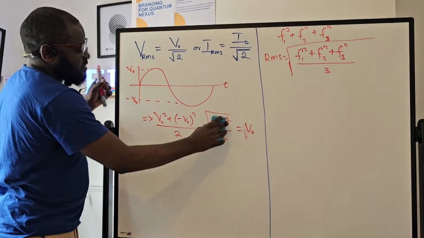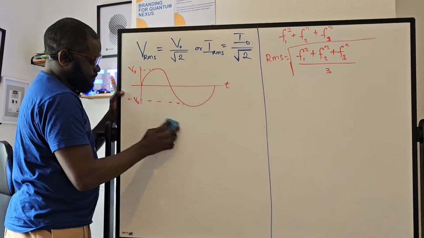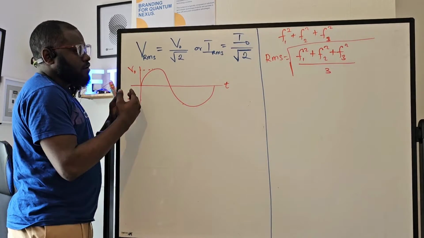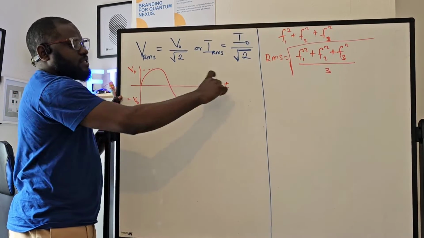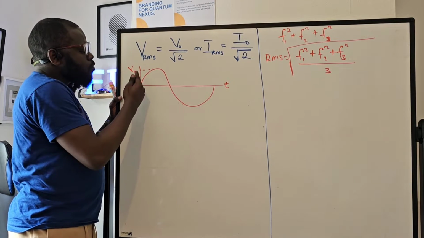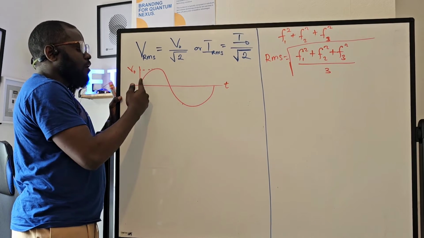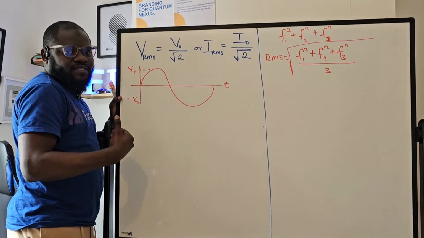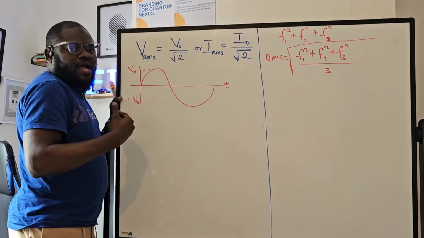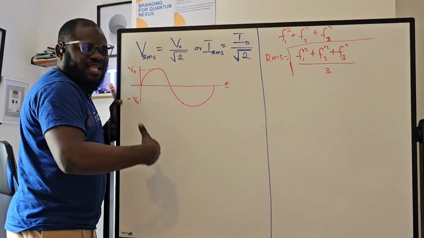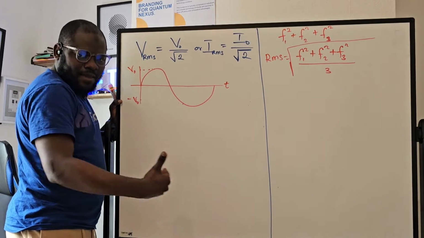So let's get to understand it better now, literally. When you talk about the root mean of this particular function, I want you to understand that what gives you the value of every point on the curve that you have here is not just a number, but an angle. And it's not just an angle, it is an angle in radians, not an angle in degrees. Am I making sense now?